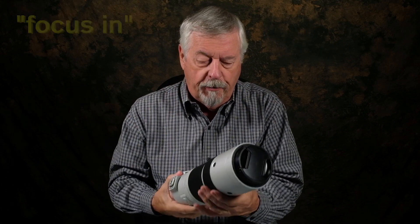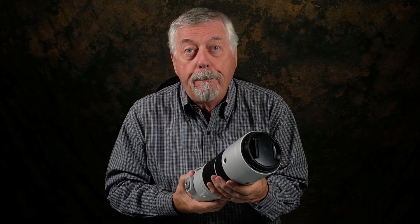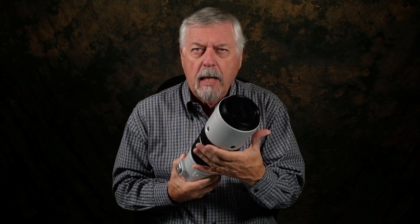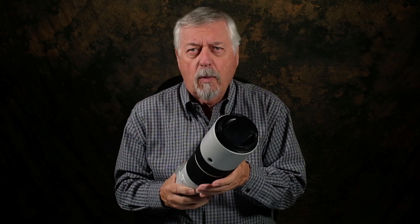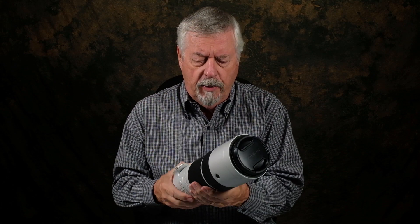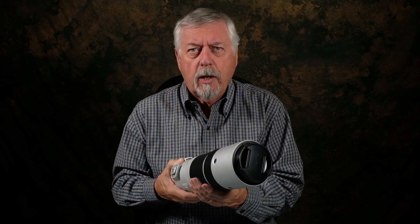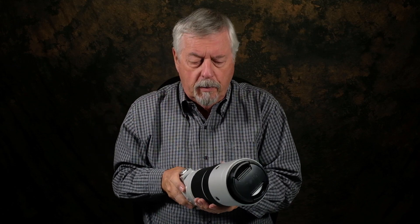Focusing ring — okay, I'm a big hater of fly-by-wire focus, but you know what? That's nice and smooth. It's not loosey-goosey. I've had a few lenses in the past where it's so sloppy — but this is nice. The zoom has a very short throw. I like this. That's going to be very handy, because if you're sitting there zooming and zooming, the end of your lens is going all over the place as you do that. That short throw is very handy.